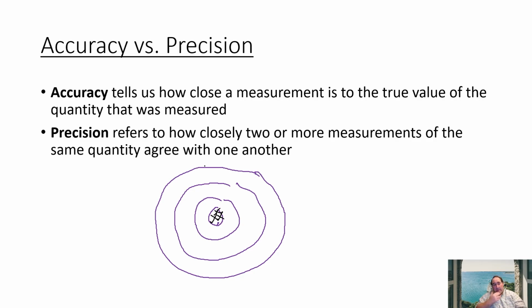And sometimes in chemistry, we do look at certain things to figure out accuracy and precision. We'll probably talk about it along the way, but something like percent error is something that we look at in terms of how accurate we are. And we use that to compare how close we are to the true value. Percent standard deviation or percent precision is something that we look at when we look at how reproducible something is.